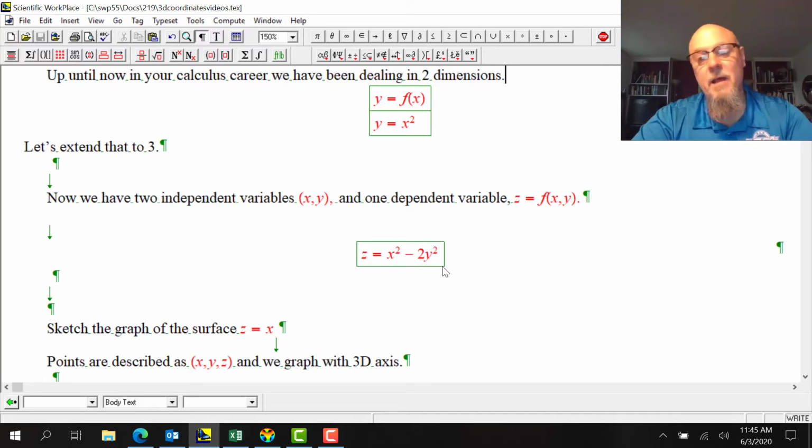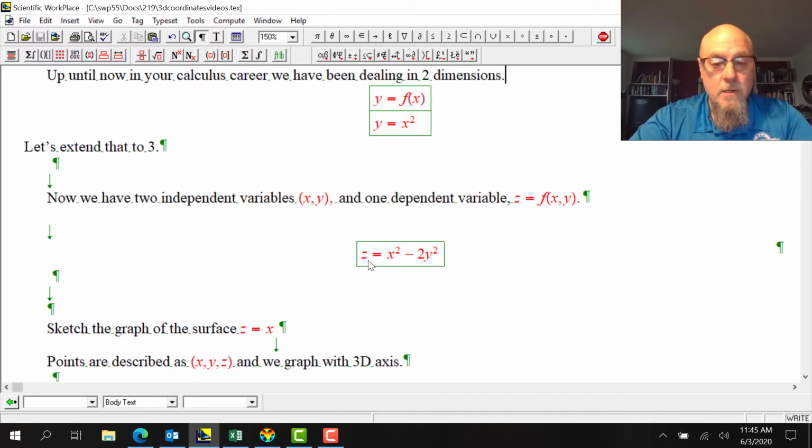It's a parabola and an upside down parabola. The 2 makes it a little bit skinnier. Anyway, long story short, the domain would be expressed in lay people's terms: I can put any x and y pair in there that I want. Expressed in math terms, it's all of R2. You can pick any xy point.